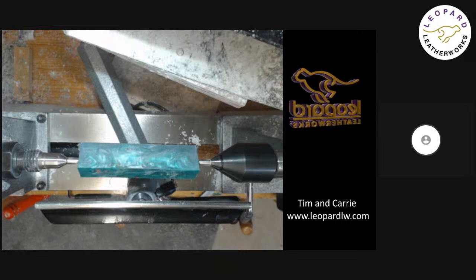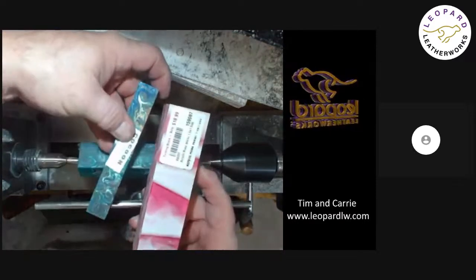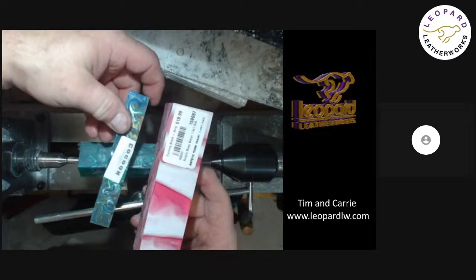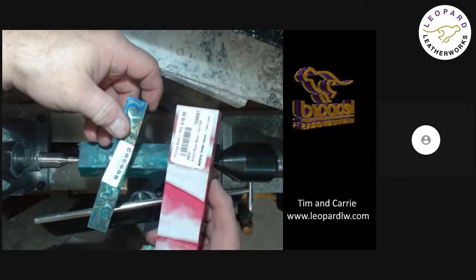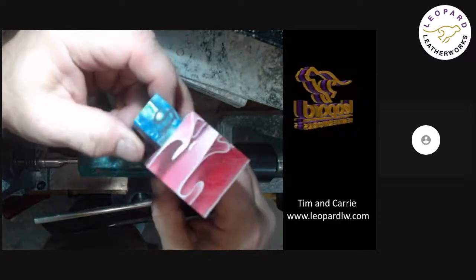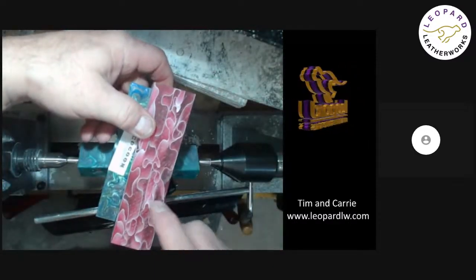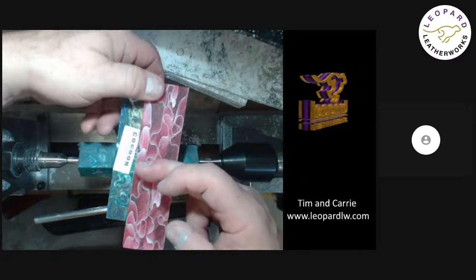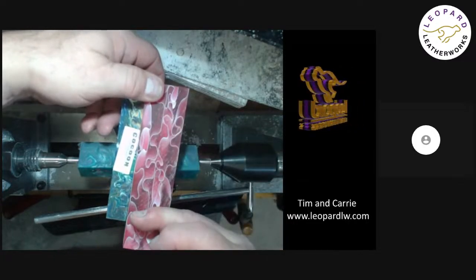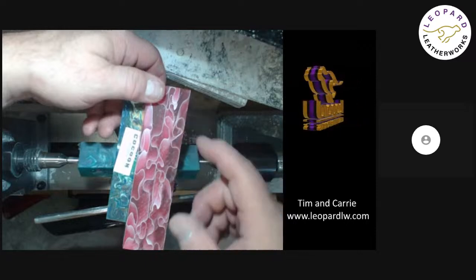I would say that's about on average twice the size of a pen blank. Let me go over here where the camera is. This is a regular cocoon blank. And this is a bottle stopper blank. The cocoon sells these as well. It's 1.5 inches by 1.5 inches and some length. Like this one here, if I cut it in half, I could get 2 palm placers. But if I cut it in 3 sections, 2 inches each, I'll get 3 bottle stoppers out.